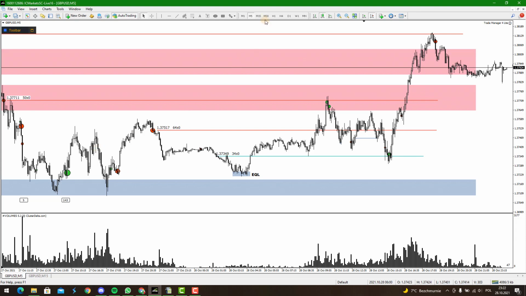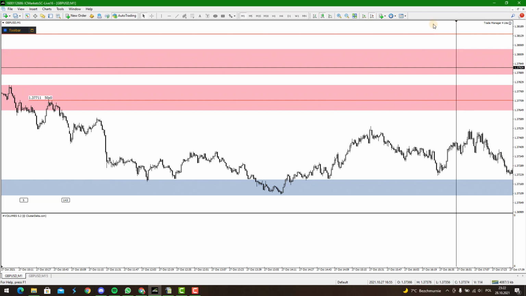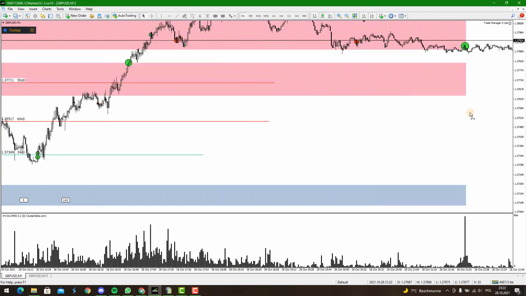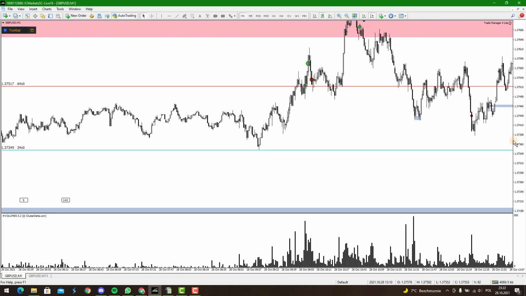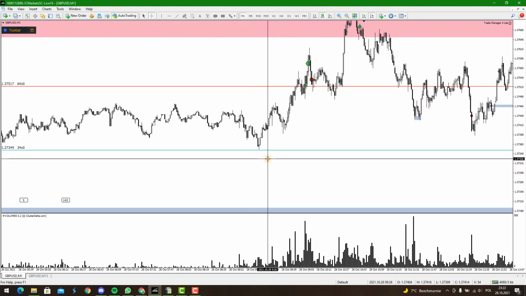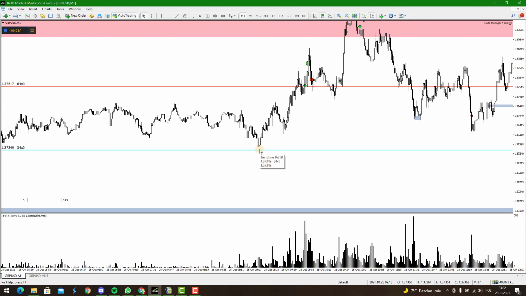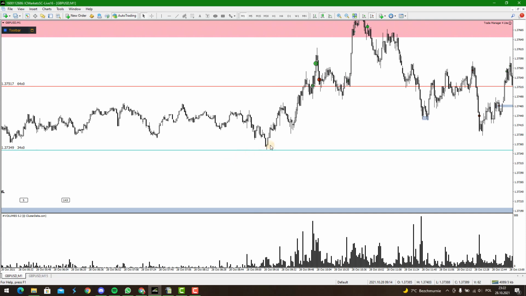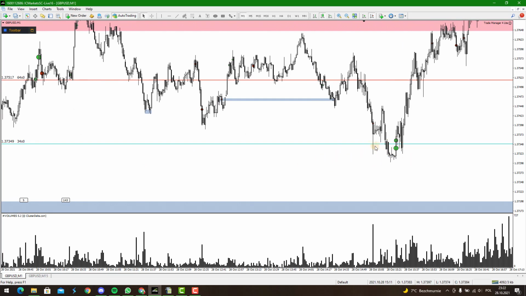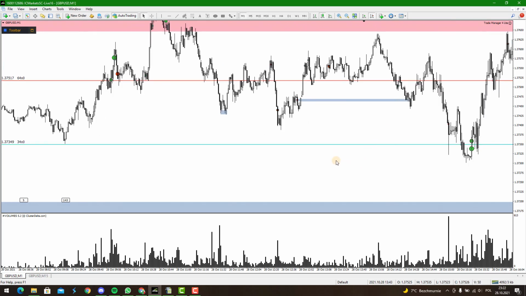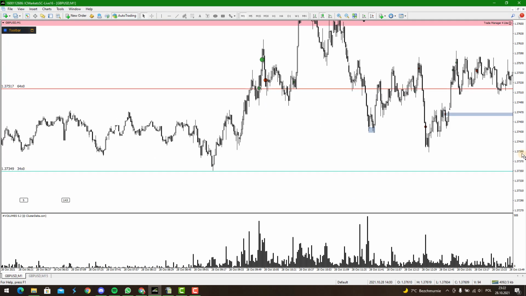Yeah, so more about entries. Let's go to M1. I hope that this tool will be working. Yeah, it is. Yeah, here we can see the missing filling of this imbalance from buyers. Yes, 34 to the 0. What happened later was insane, but it was just the news reaction, so very dangerous to trade this.